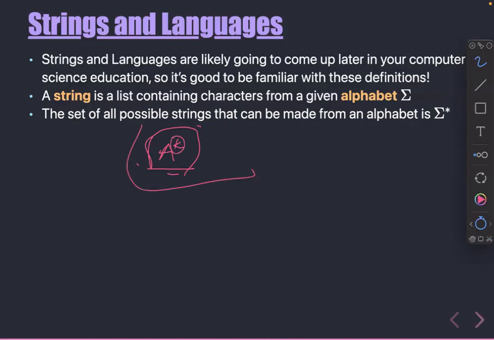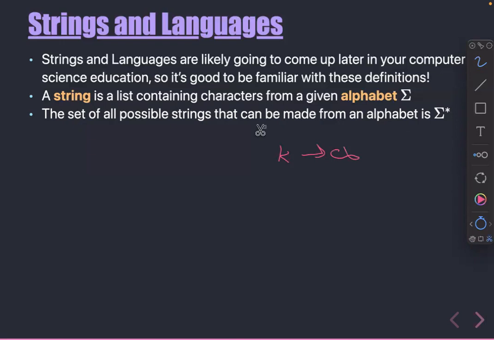It's the same idea. The asterisk basically means infinity, like any length, so you can think of it as K approaching infinity.